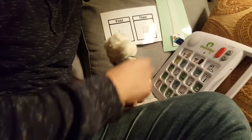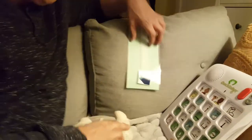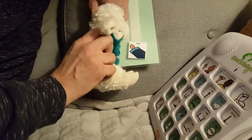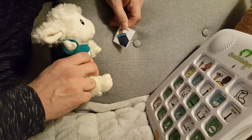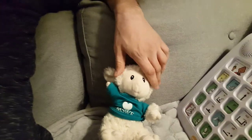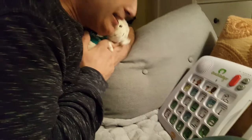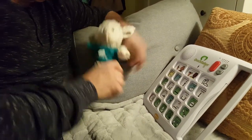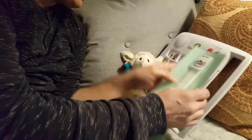And let's look at our schedule. Let's look what's left on our schedule right now, Maya. There's one more thing on our schedule. That's right. It's time for sleep. Good job, Maya. We're done with our schedule because it is time for sleep. Okay? So let me give you a hug tonight. Oh, Maya, we had a good day today. And we did everything we needed to do to go to sleep, right? You want to see one more time everything we did? Let's remember what we did before we went to sleep tonight.